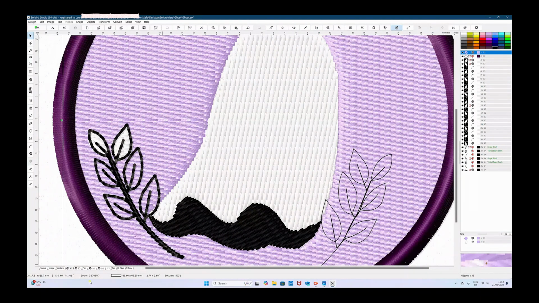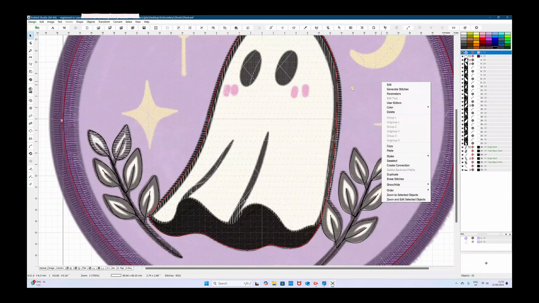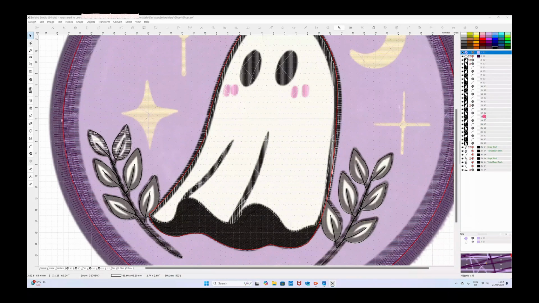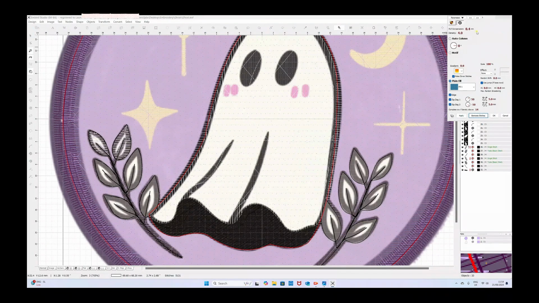The second way of reducing gapping in your designs is, if we go back to parameters, you want to increase the pull compensation, and you can do this at your own discretion. I usually like to do mine at about 0.4 for every one of my fill stitches.